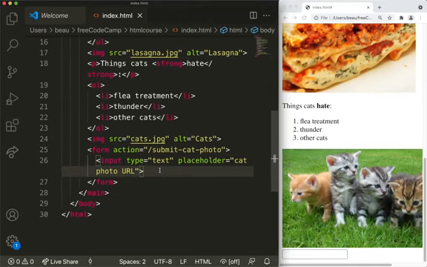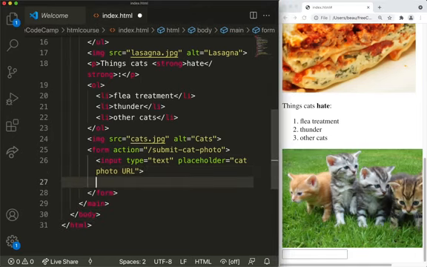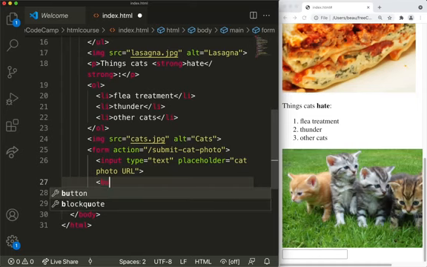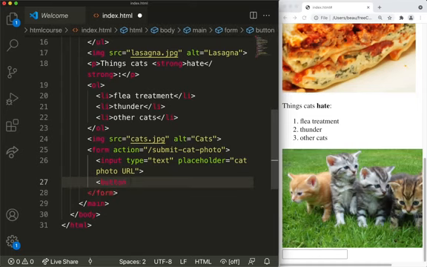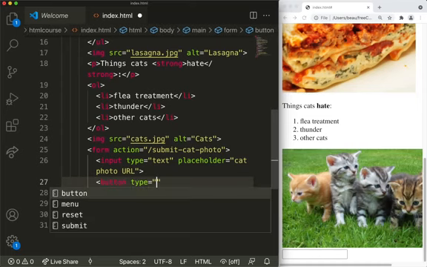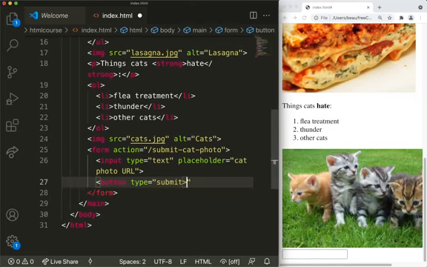Under this input element, I'll add a submit button. So this is going to be a button element, and it's going to have a type of submit. And this is going to have a closing tag, an opening and closing tag, and whatever text you put in between the opening and closing tag of a button is going to appear on the button.